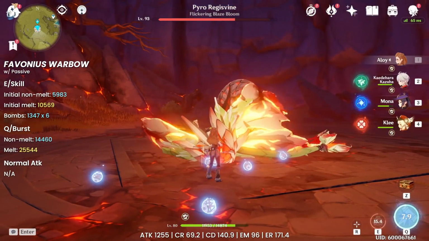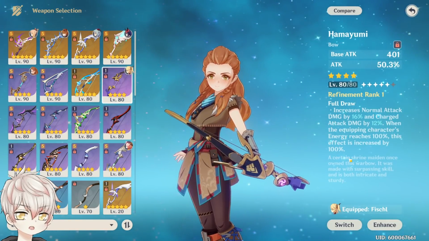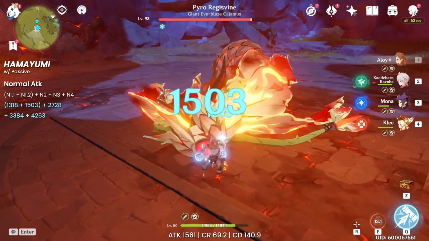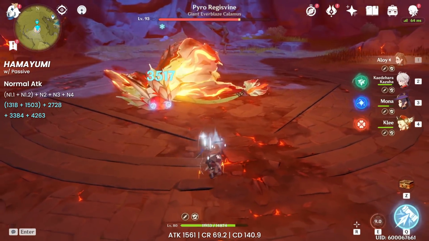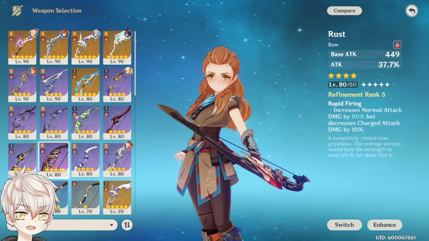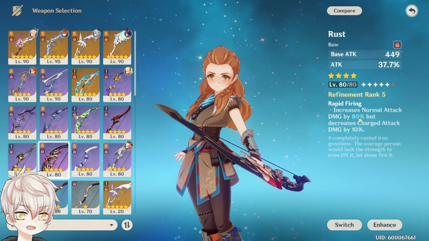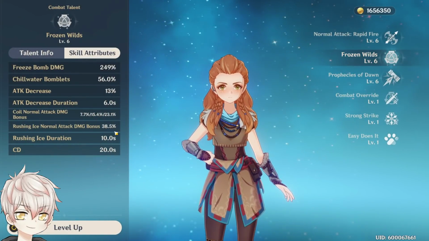Alright, next on to the auto infusion weapons, beginning with the Hamayumi, the craftable option. The passive will be active for this demo. Second, Rust. Standard normal attack steroid weapon that we all know, though for Aloy, the diminishing returns here from the 80% normal attack hurts a bit more since her Rushing Ice already provides at least 38% here at level 6.